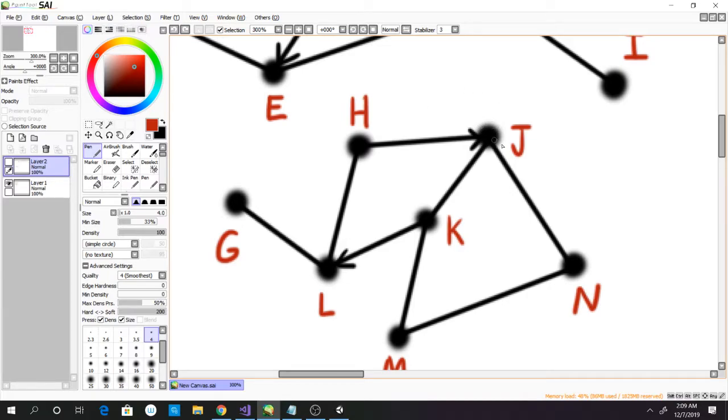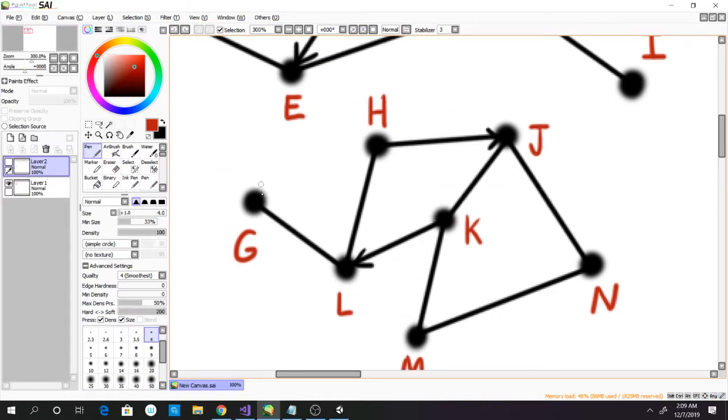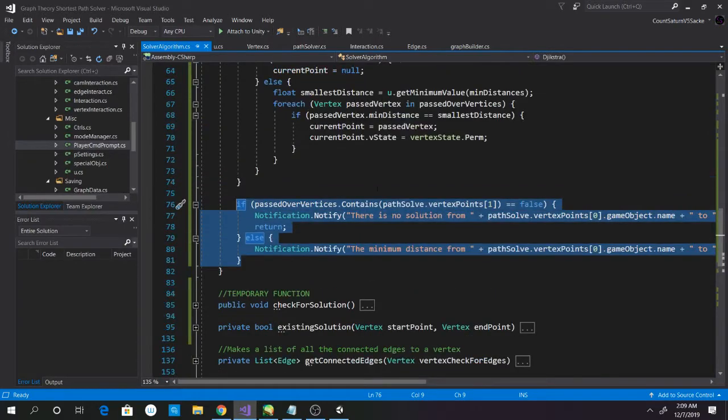So we start from here as an example. We start from J, then we branch out, and then we continue to branch out until we find what path gave me the minimum distance. Now it sounds very repetitive, since I technically already managed to get the minimum distance from this one. But then again, I don't know. At most, what I can see is working backwards towards the start point, but then that would make it a bit more tricky. I'm not exactly sure. Actually, maybe working backwards could work.